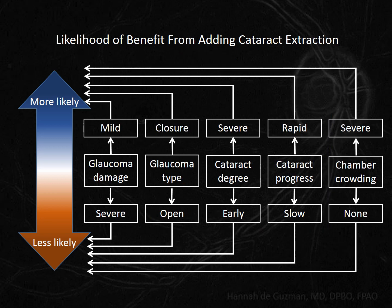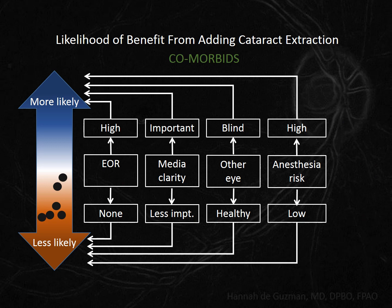Sometimes a decision is a no-brainer. Recall the first example: the patient with uncontrolled IOP has early damage due to angle closure with a mature cataract so thick and anterior that the anterior lens capsule is quite close to the cornea. My second example is not so simple: the patient who needs a trabeculectomy has severe optic nerve damage due to open-angle glaucoma and a moderate cataract, but no other factors that will induce faster cataract progression except the planned trabeculectomy. His anterior chamber depth is normal, his refractive error is low, he has no ocular comorbid conditions, and the other eye is the better eye. So it seems this patient would be more likely to benefit from a trabeculectomy alone.